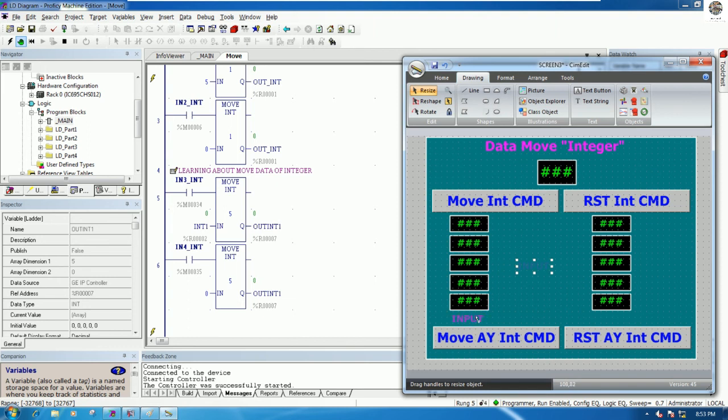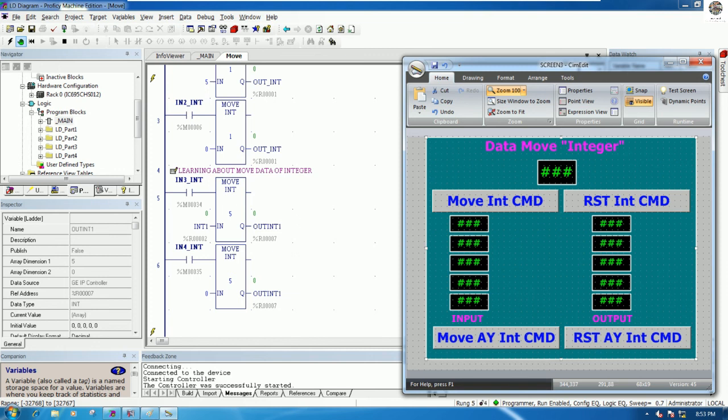Here is the input. And then here is the output. Okay. So test run the screen. Yes, test our screen.